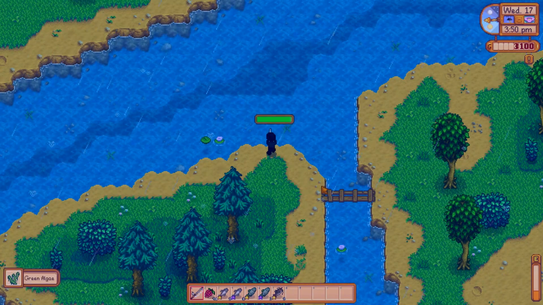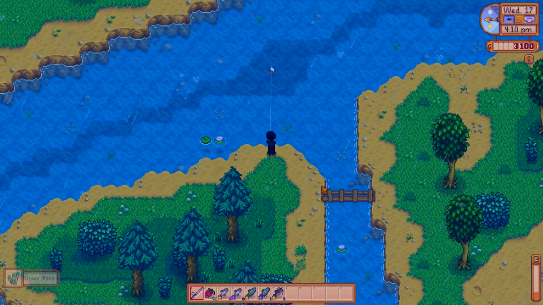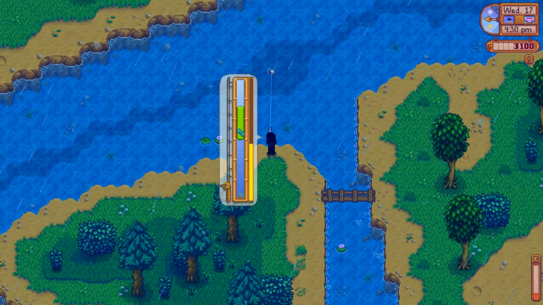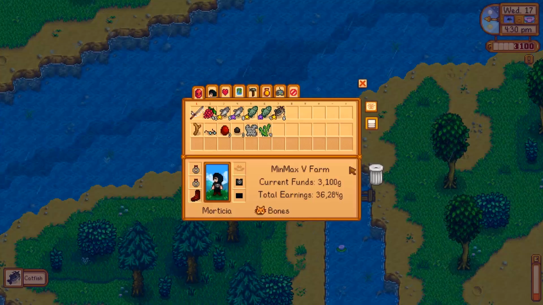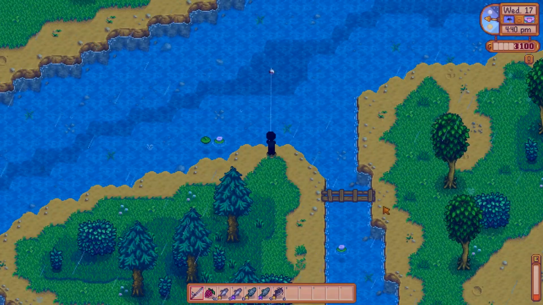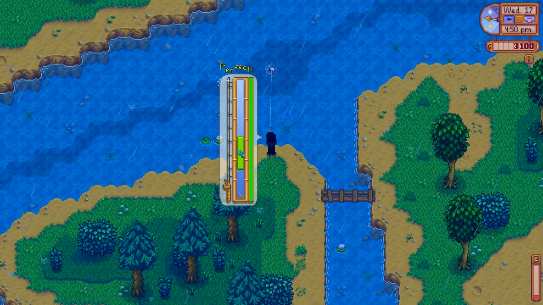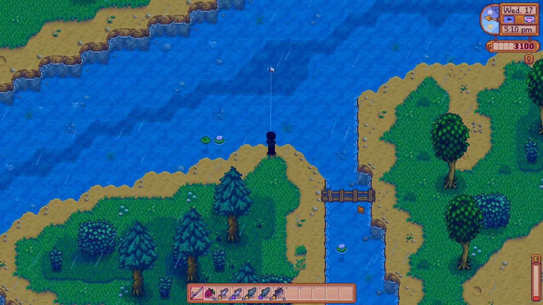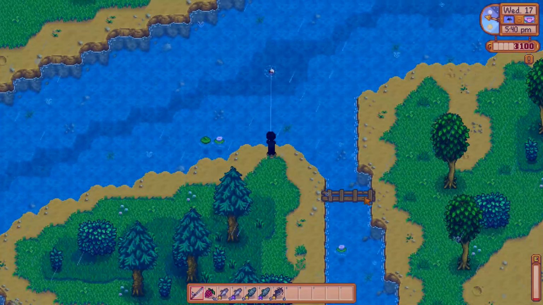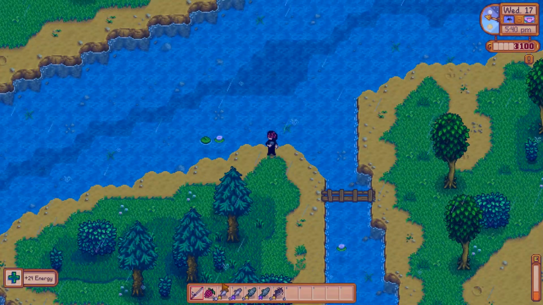The point is, you need to cast in a location that is as far away from any land tile as you can get. So there are plenty of other places in this area that you can do that. The important thing is just to make sure that you're fishing somewhere at the forest lake whenever it's raining so that you can get catfish.